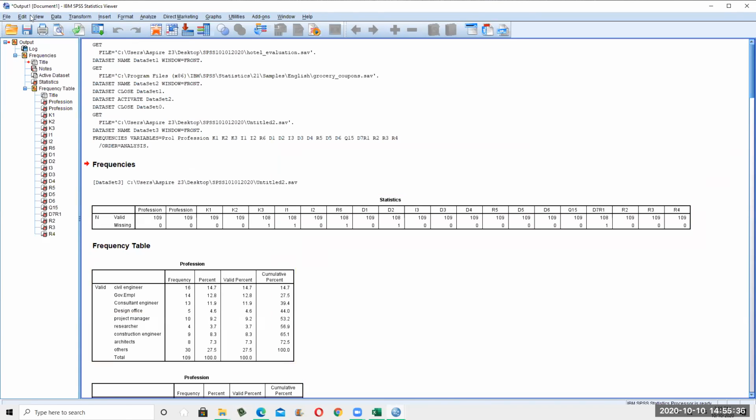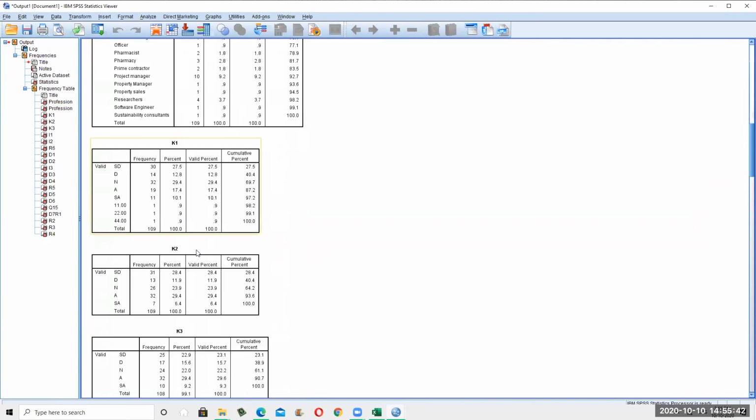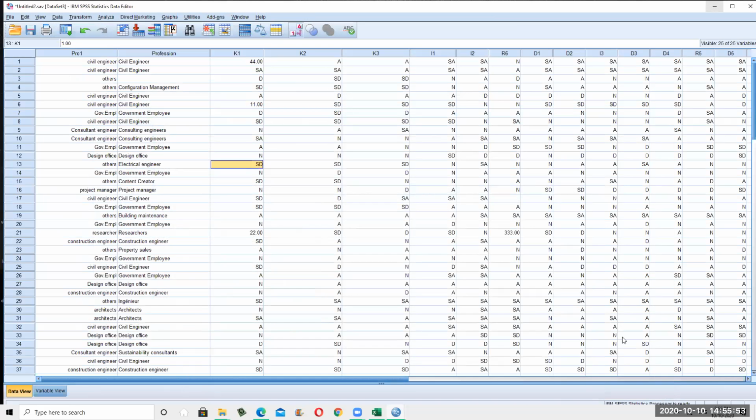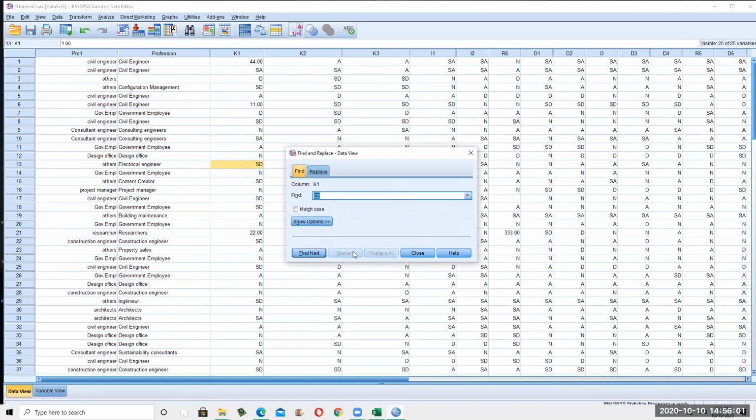How can I arrange it? We discussed previously that here, for example, 11, 11, 20, 20, 44. That means I will go out from the output view and go directly to the data view. I can use Find, for example, to find 22. This is one way. 11, I can find it.